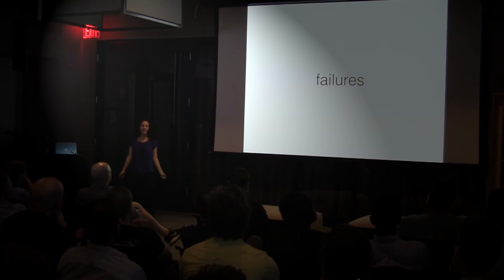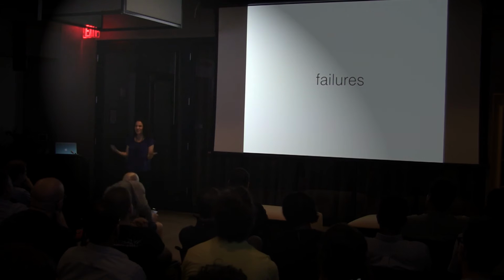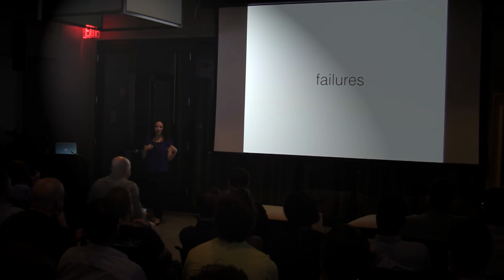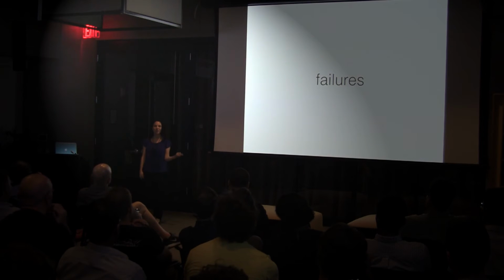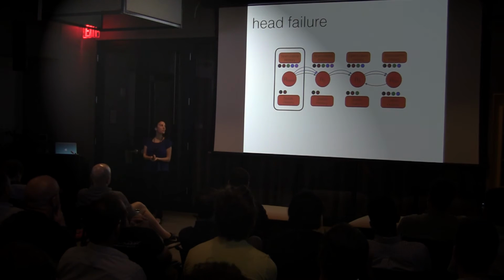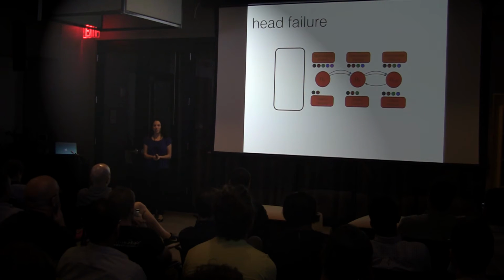The main thing about replication is we replicate so we can tolerate failures. This can happen at any time: the head can fail, a middle node can fail, or the tail node can fail. In all of these cases, we have to adjust in different ways. When the head node fails, we can just take it out of the configuration, and nothing really has to change because we still have that ordering of speculative and stable histories. The second node automatically becomes the head, and we're still fine.